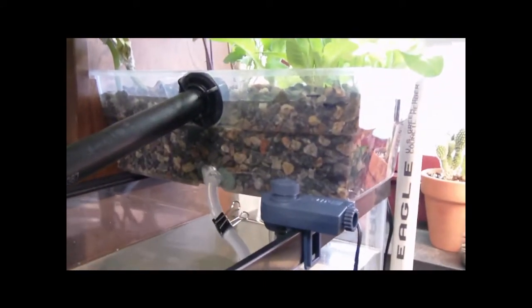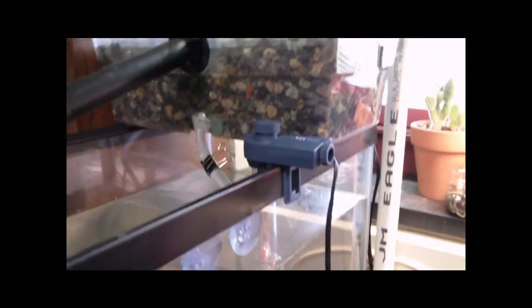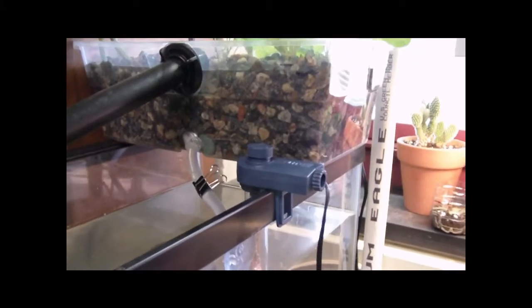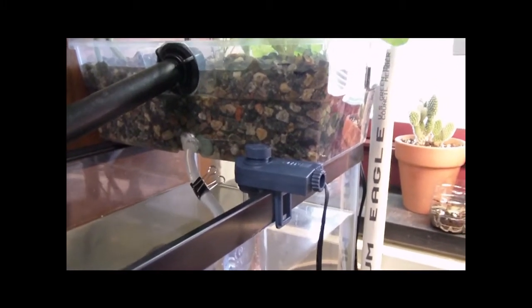For the stones in the grow bed, I just used concrete stone. I washed it off and put it in a coffee can, poked a bunch of holes in it, and just let it sift out all of the sand and stuff that was inside of the stones.